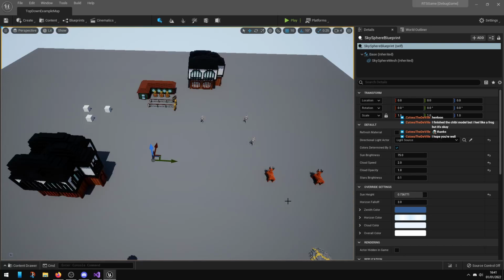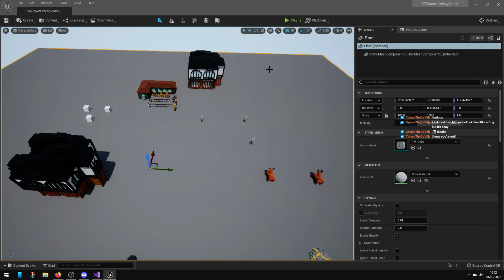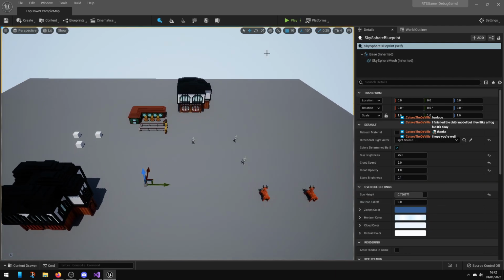We've got buildings and units, and eventually we'll do formations for the units and buttons that you can press to spawn units. But I mean, that'll come pretty quickly, hopefully. I need to think of a clever way for the buttons to work. That's going to be the real killer for this.